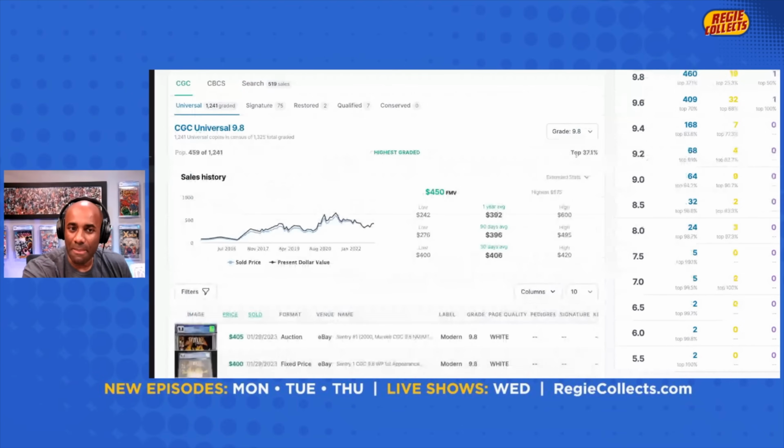Now, a little something different here. The 9.8 is the highest graded again. There is no 9.9, there is no 10. Potentially, there is something to be said for this being the highest graded, and that's why, because when you look at it, the 9.8 represents the top 37% of graded books. So a bigger portion of these books happen to be a 9.8, but you're also looking at the highest grade, and you're also looking at a relatively small number overall of books that happen to be graded.